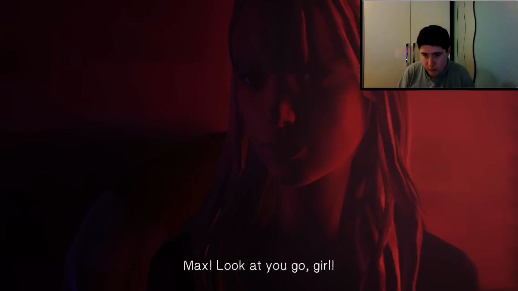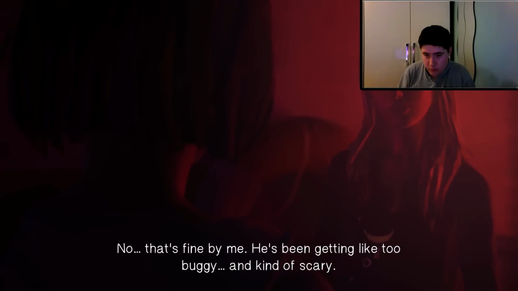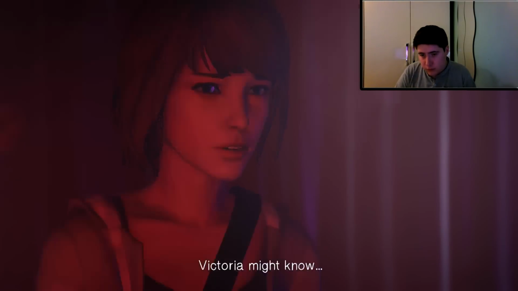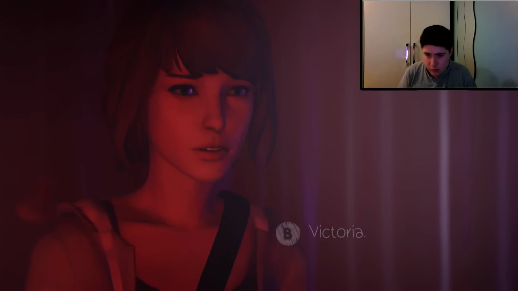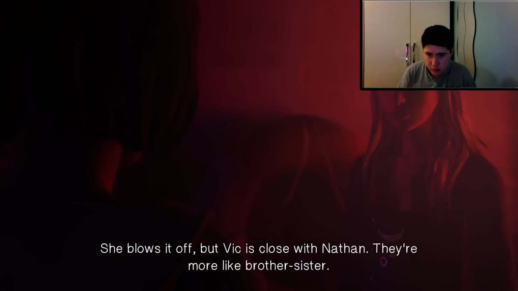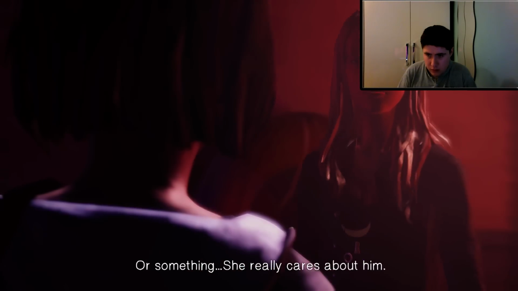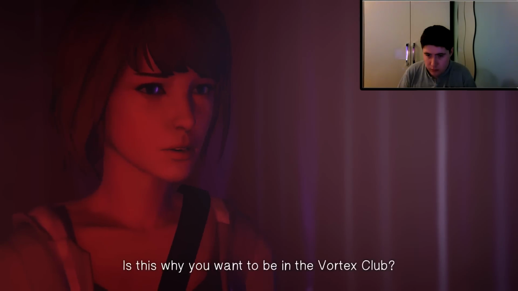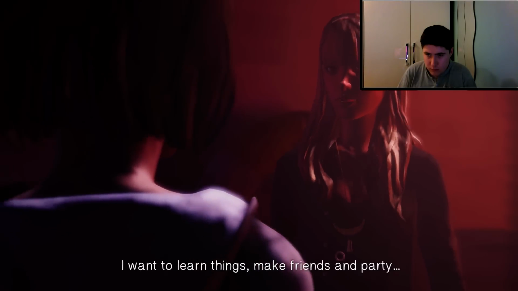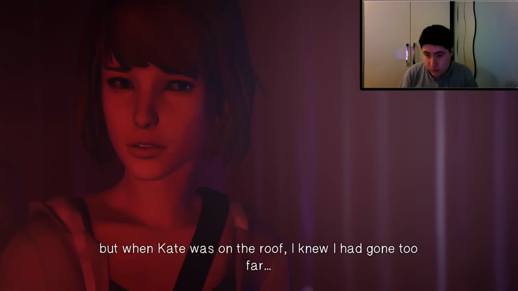Max, look at you go, girl! Taylor, have you seen Nathan yet? No, that's fine by me. He's been getting, like, too buggy and kind of scary. Victoria might know. What does Victoria say about that? She blows it off, but Vic is close with Nathan. They're more like brother-sister, or something. She really cares about him. Is this why you want to be in the Vortex Club? No, Max. I'm, like, far from home at a great school. I want to learn things, make friends, and party. But when Kate was on the roof, I knew I'd gone too far.